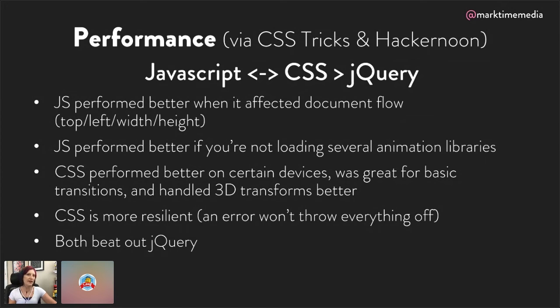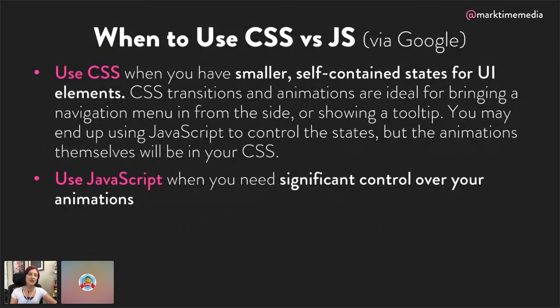But this is basically my synopsis of what I've been reading about. So the conclusion, because this is what the question is, when should I use CSS and when should I use JavaScript? Google developers says use CSS when you have smaller self-contained states for UI elements. So again, stuff like navigation menus or tooltips or hovers.